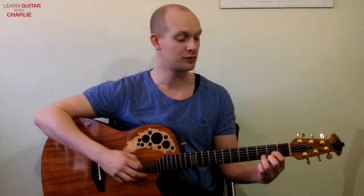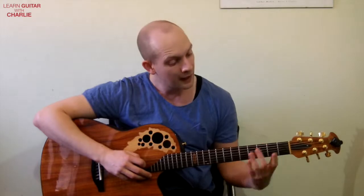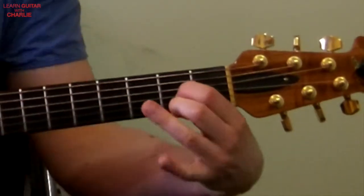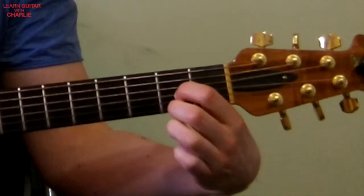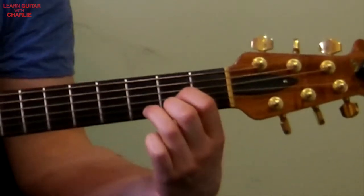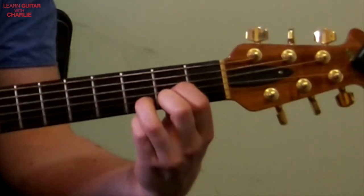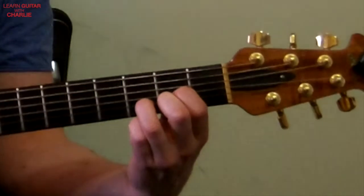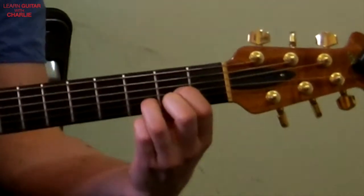The last one was the D, and that gives us 5 dominant 7th chords. So let's just recap the D chord really quickly. 1st finger goes on the 2nd fret of the 3rd string. Middle finger goes on the 2nd fret of your high E string, your top string. And your 3rd finger goes on the 3rd fret of the 2nd string, and you play 4 strings downwards. You don't hit your 6th or 5th.